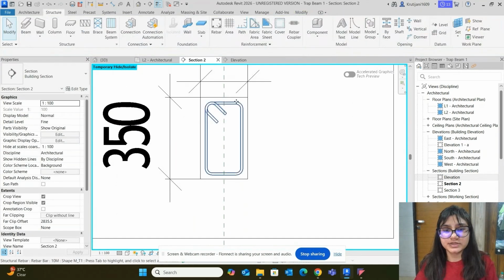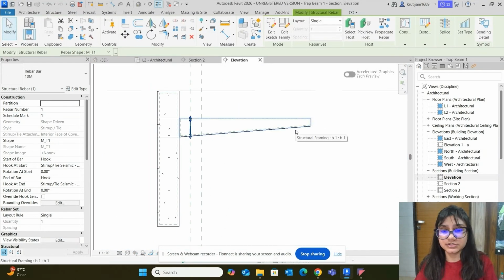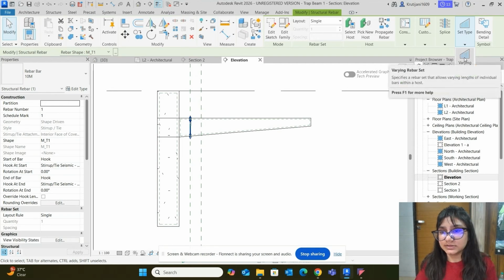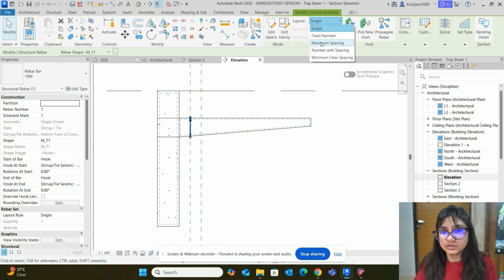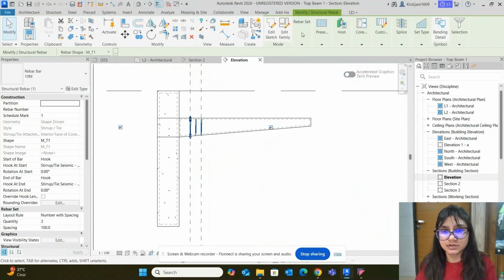Now if I see this in elevation view, we can see that, to make it in trapezoidal shape, we'll go to set type, varying rebar set to let it adapt the shape. Then we'll go to number and spacing, as we know how many stirrups are there.